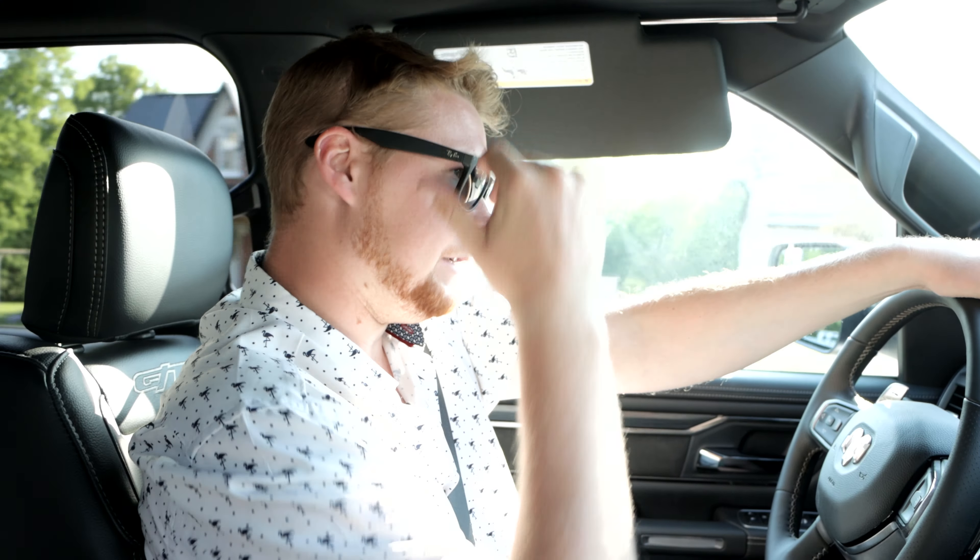I do love the way the shifter is — it's the classic style. It's not a column shift but I really like the way it's positioned. I'm not a huge fan of the dial, though I get that it gives you more console space and allows for a sliding console. The steering wheel is like any of the Rams — comfortable and heated. It'd be cool if they invented a cooling one, but there are already too many creature comforts. The screen is very easy to use. I've configured it so I can access my AC controls while driving, because without physical buttons it can be a little difficult to navigate.